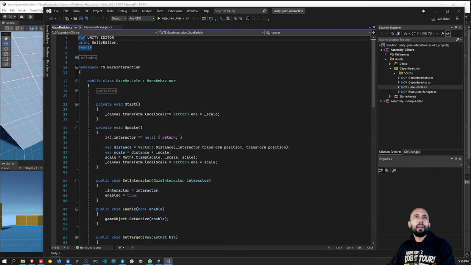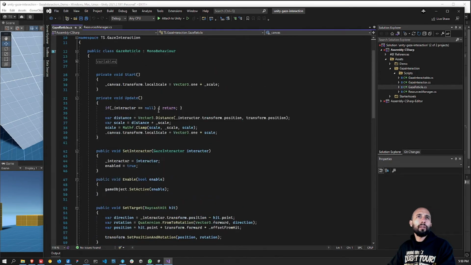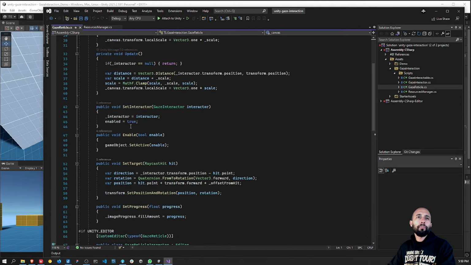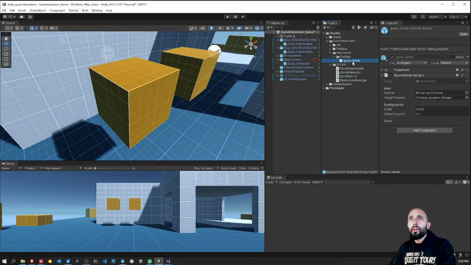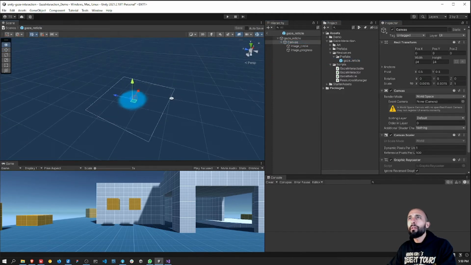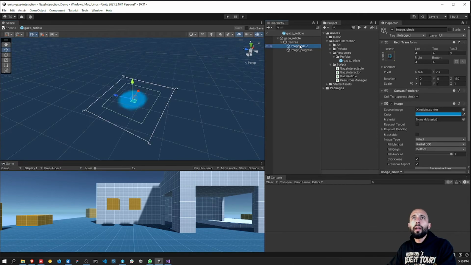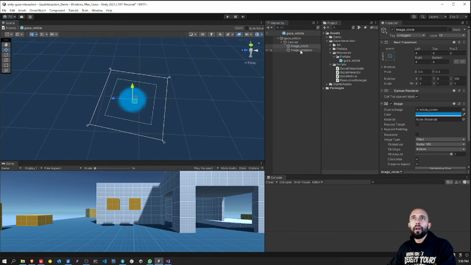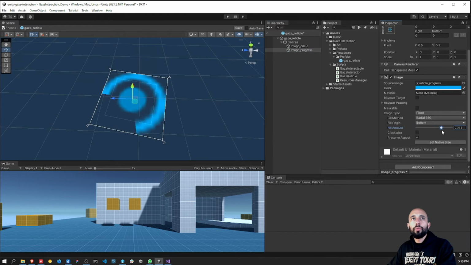And let me show you the other scripts. As I was saying, we have the gaze reticle. So the reticle basically just has methods to position the reticle where we are detecting the object. And let me show you also here on the prefab the options. So I'm using a world space canvas, as you can see here. It has a circle which is always visible, and the image progress is the one that we use when we are activating the object.